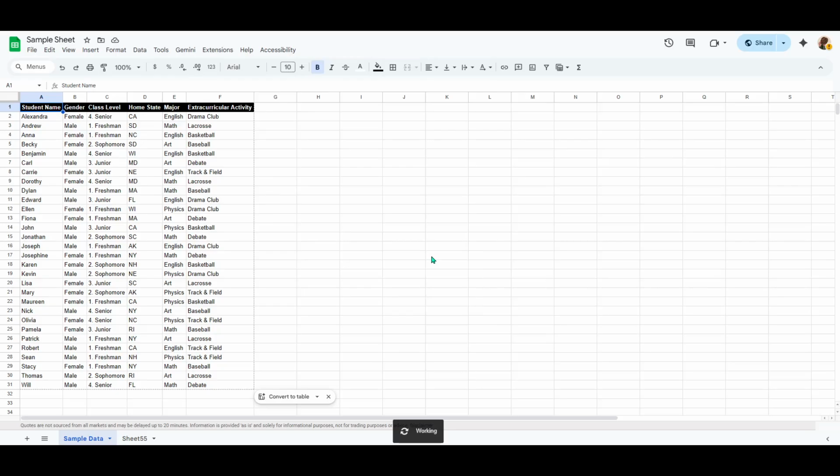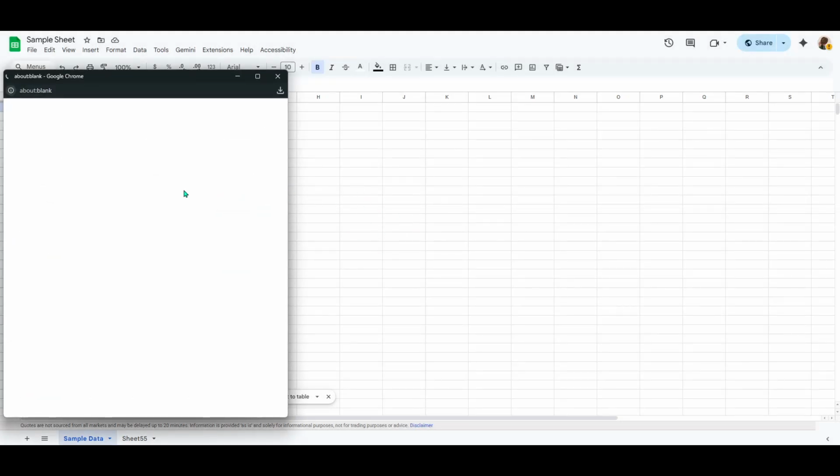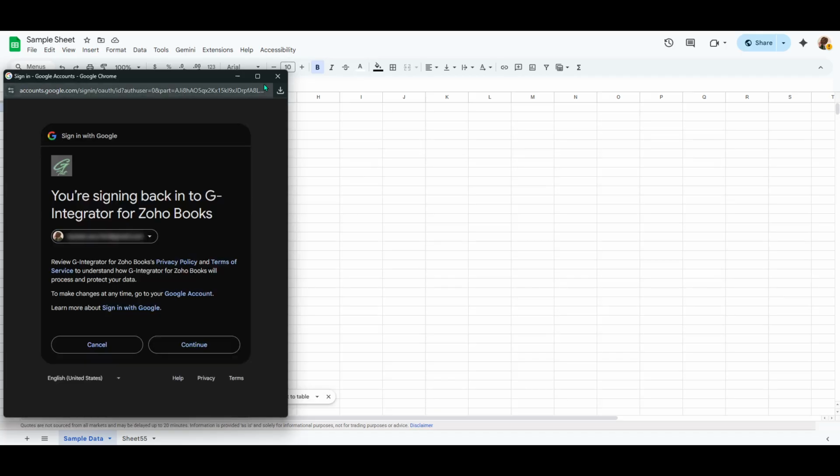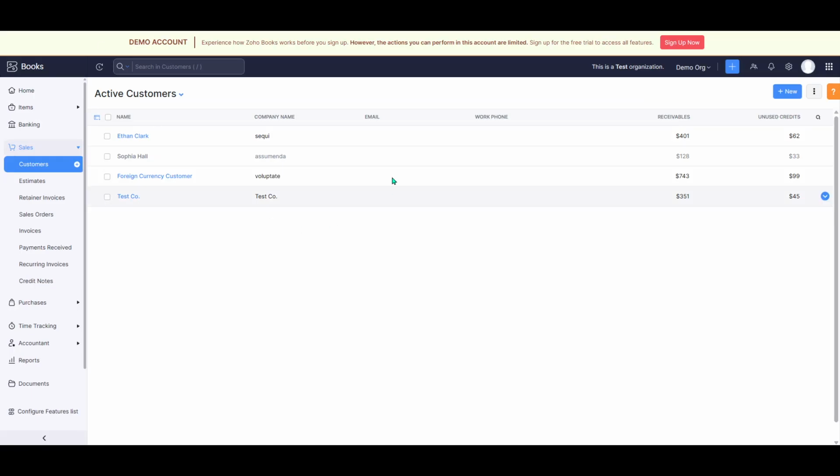Take a moment to review those options so the import aligns with how you plan to use the sheet. Once the linking step finishes, the connection is active. From there, you can run the add-on's import or sync functions to pull your Zoho Books data into the current sheet and start working with it. If anything doesn't look right, revisit the add-on settings or documentation inside the same menu where you installed it.